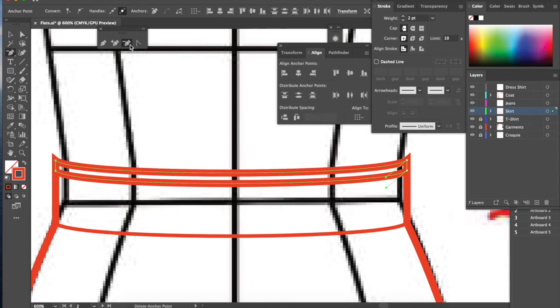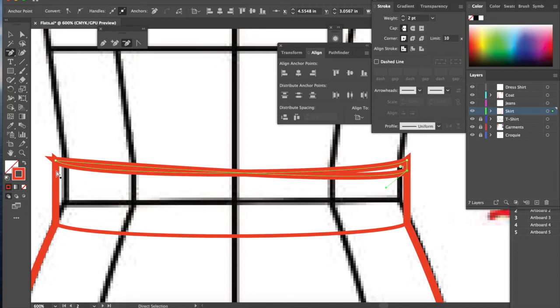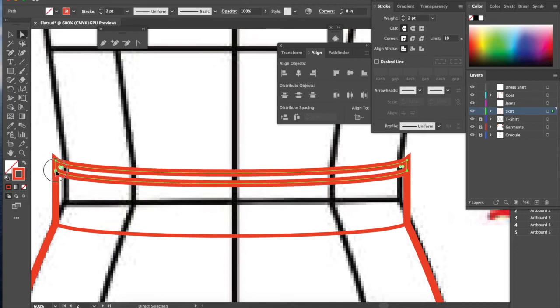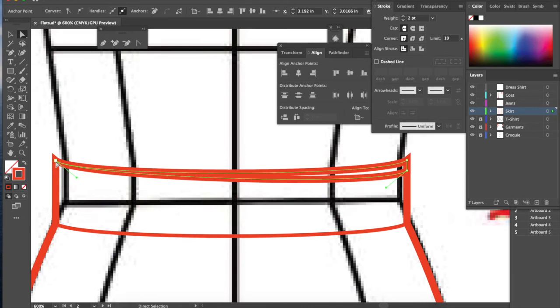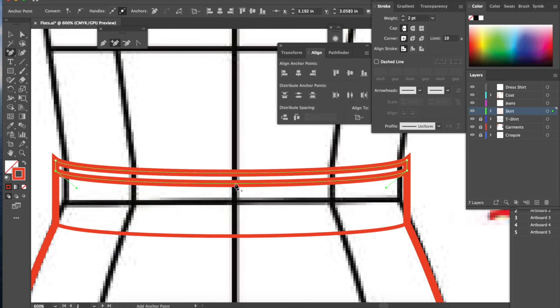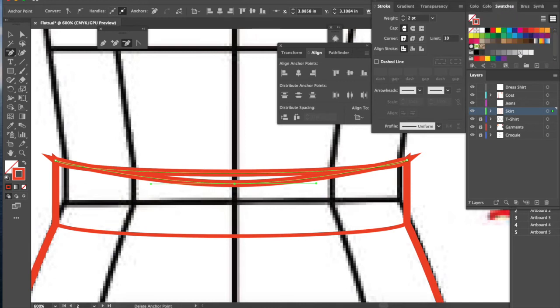So you can give it a gray fill to indicate that, hey, there's a back to the skirt. Nope, that didn't work. I'm going to have to put an anchor point here just to keep this curve running better. And so as you see, we're not going to see a lot of gray on this one, and that's okay. The gray needs to be the fill. Stroke should be black.